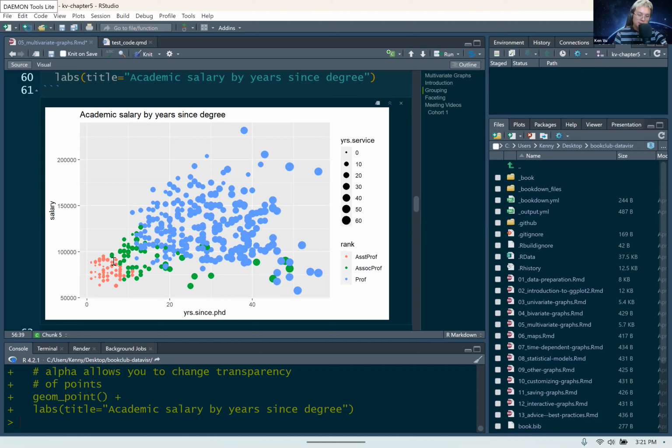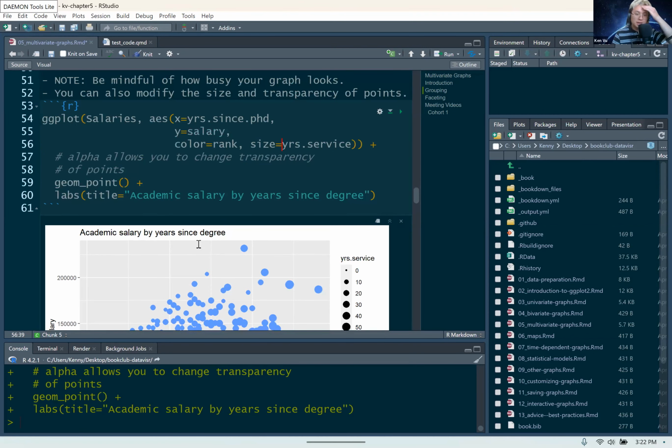However, as you can see here, we do have a problem in that some of these points overlap, where you might have one point on top of the other and you might not know there are two points actually there. And that might be an issue if you're trying to present this plot to someone else who might have a hard time telling which point is which. That brings up another thing you can customize.